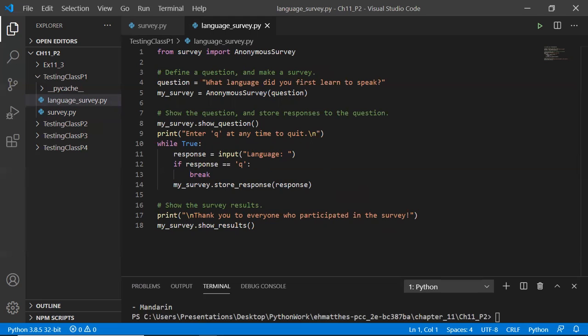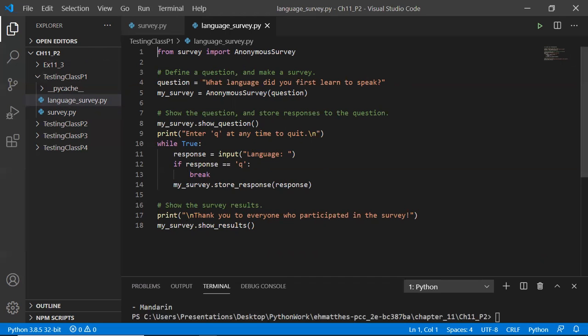To show the anonymous survey class works, this is the driver program that will do that. This program defines a question: what language did you first speak? Right up here on the top on line 4, and creates an anonymous survey object with that question.